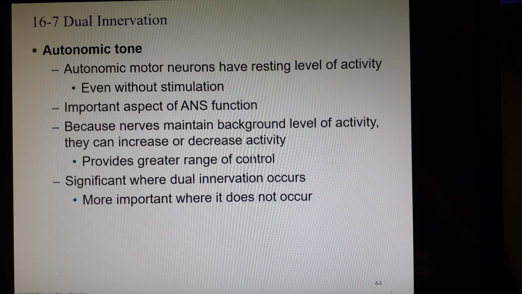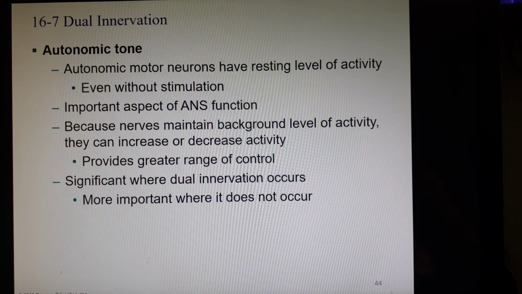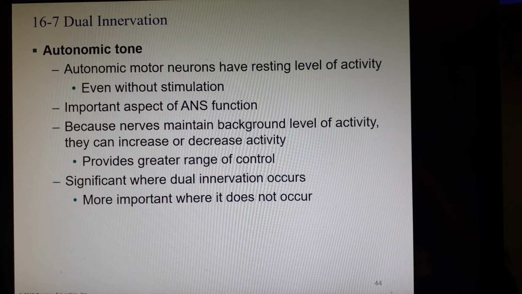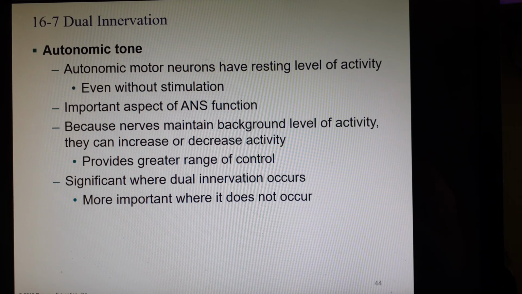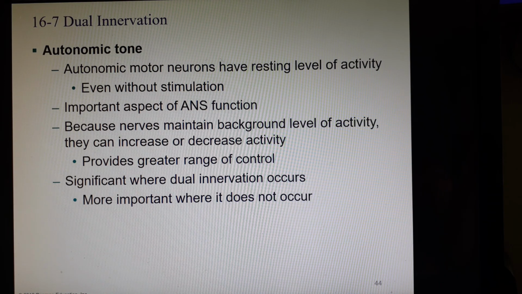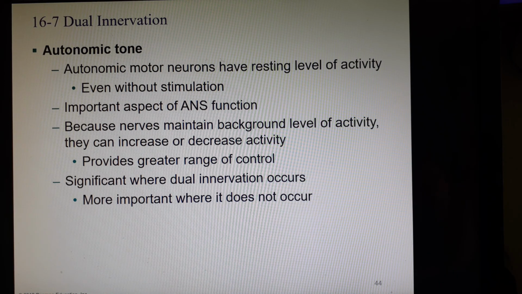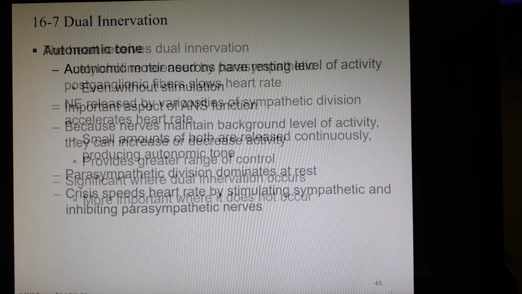For example, blood vessel dilation and constriction is controlled solely by the sympathetic division. So you want your blood vessels to have a little bit of constriction going on so that they have the ability to either constrict more or to dilate. If they were at one end of the scale and had to get to the other end of the scale quickly, it would be much harder. So if it was a 1 to 10 on a constriction scale, you kind of keep them between 3 and 4. So they can go backwards to dilate or they can go forwards to constrict more.